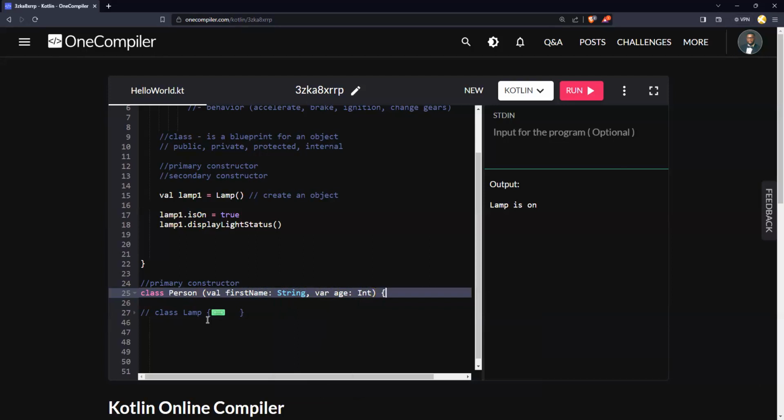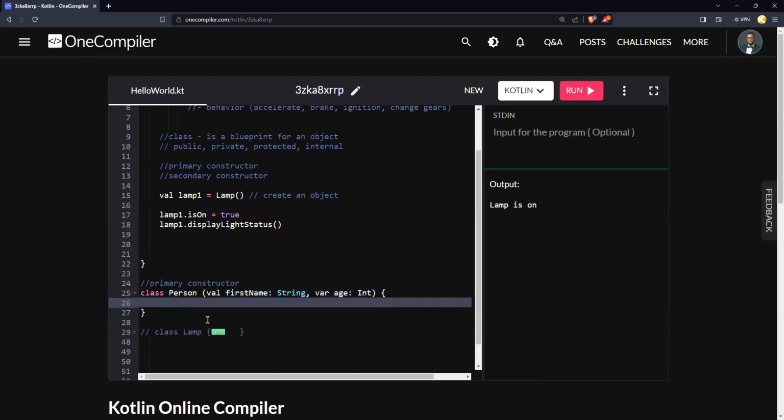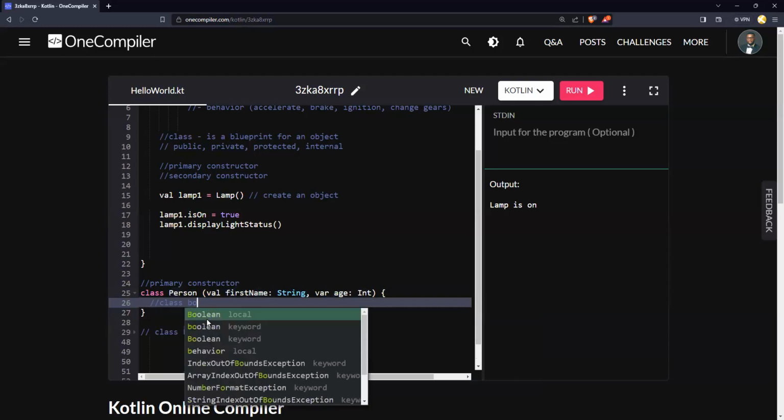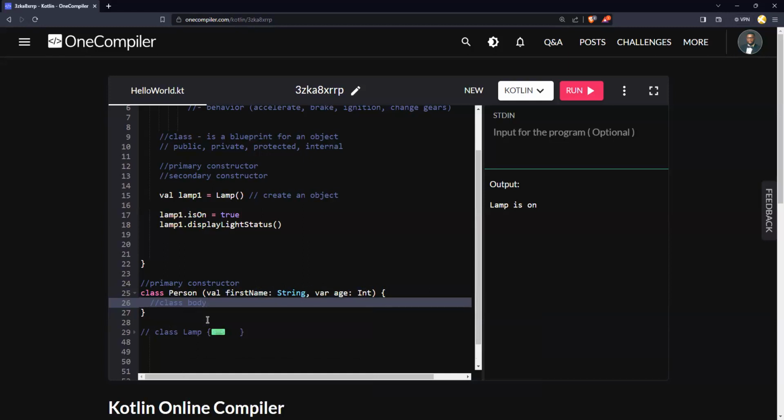And then of course inside here we're going to have the body of our class. But this place surrounded by these parentheses is the primary constructor, and it must be initialized first when you want to create an object from this class.